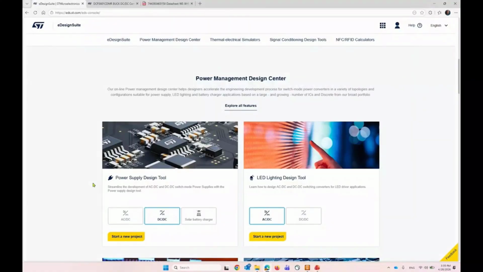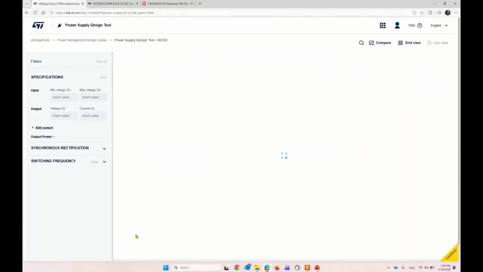So with the help of the eDesignSuite website, we're going to simulate a 24 volt voltage input power supply. So it's going to be a 24 volt in, 5 volt out, 1 amp DC-DC solution. So with that, we go to the power supply design tool, we select DC-DC, and we start a new project.